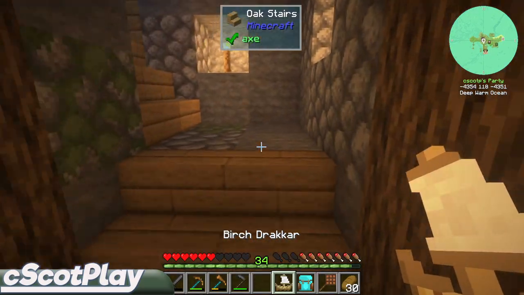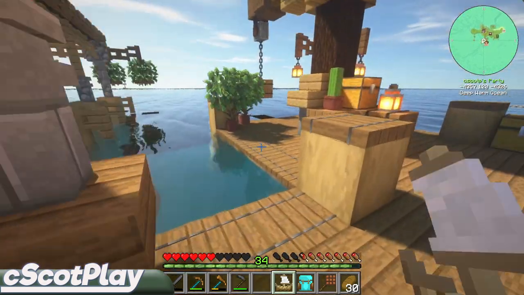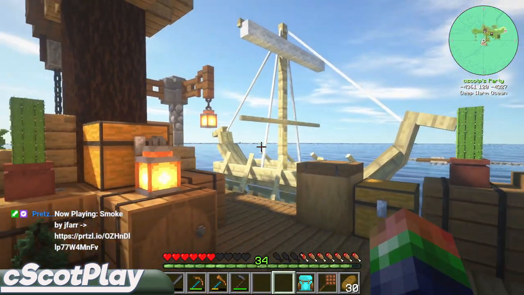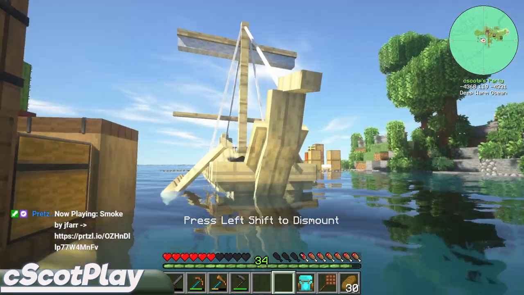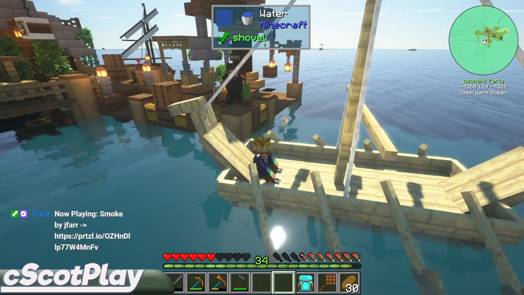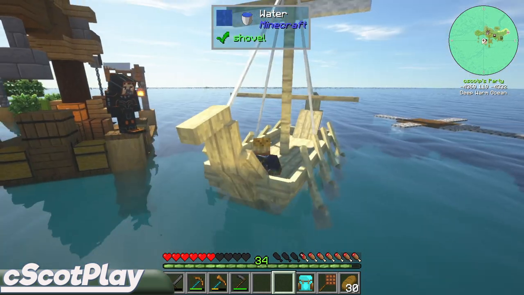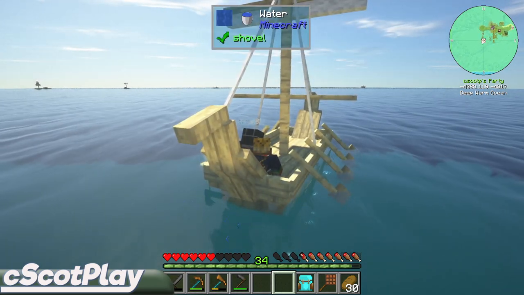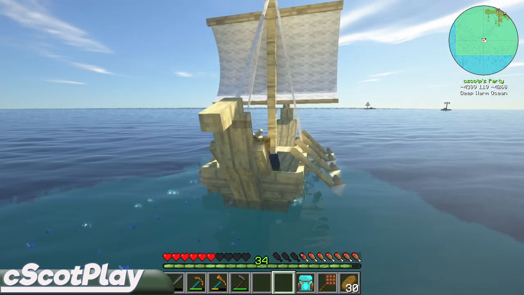All right, birch drinker. Let's go put this thing in the water. Right here. Whoa! Check that guy out. Give us back our ship. What's the inventory look like? That's not a very big inventory. There we go. Yeah, look at this in cruise.